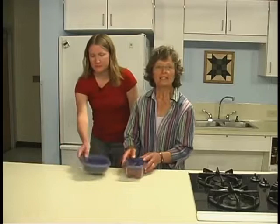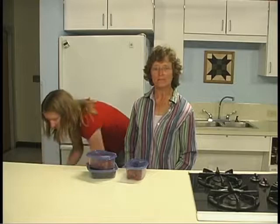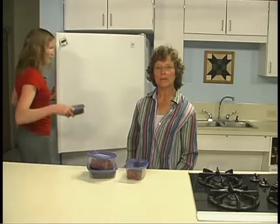Okay, now the berries have been picked, what do we do with those berries for long and short-term storage? As soon as you get home, refrigerate the berries or keep them in the cooler to keep them fresh until you're able to process them. Remember that more nutrients are preserved when you process the berries quickly, so aim to get them in the refrigerator or freezer the same day that they were picked.